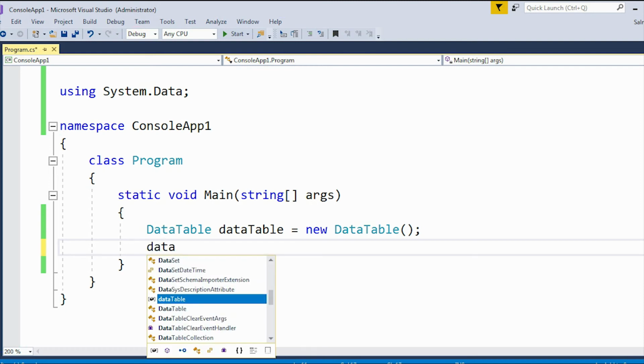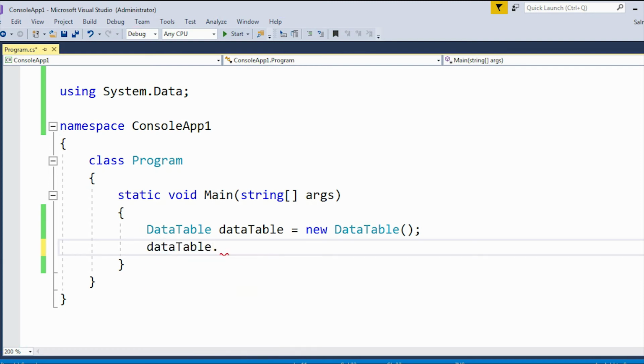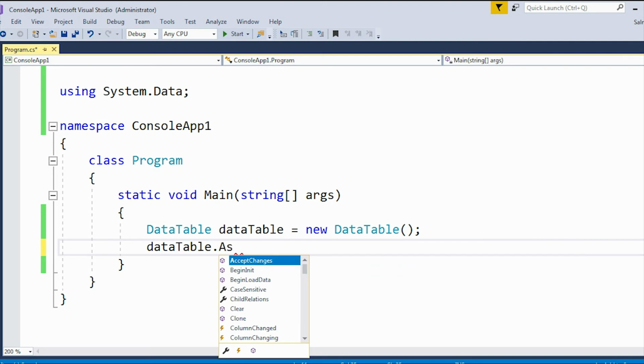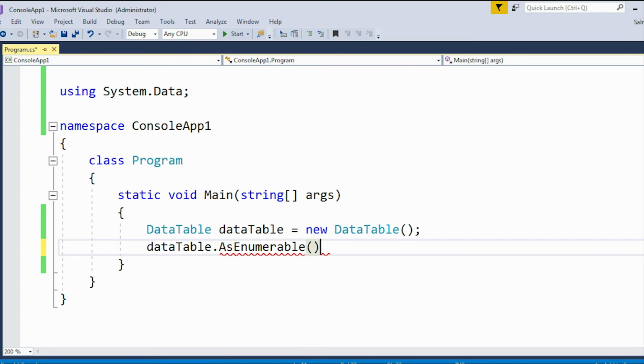So let me here use that AsEnumerable method, dot AsEnumerable method.